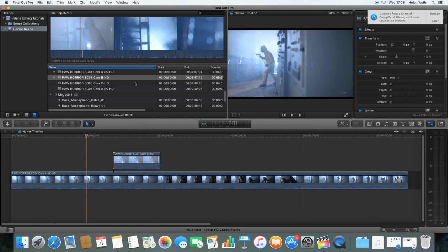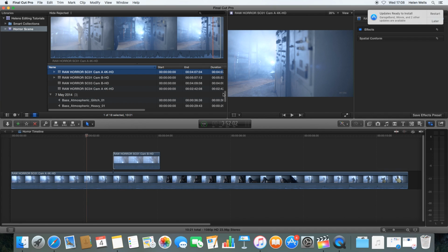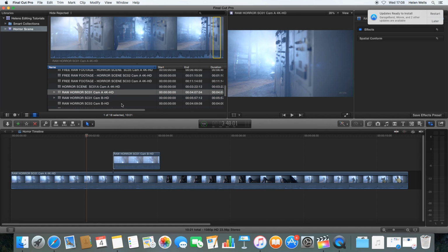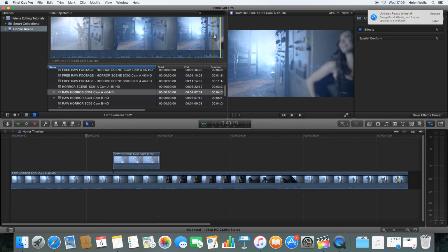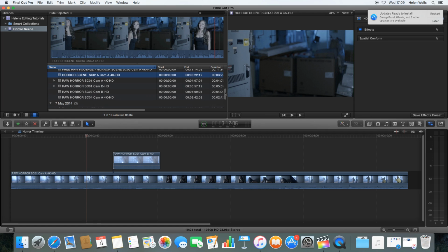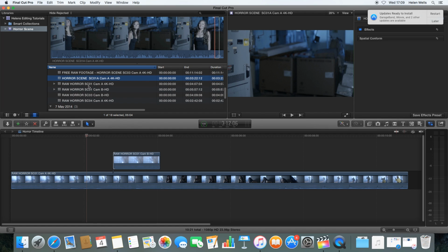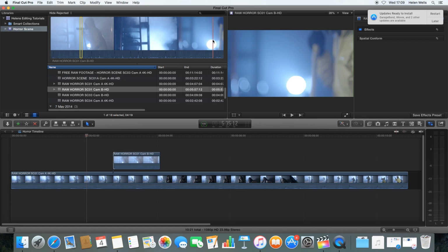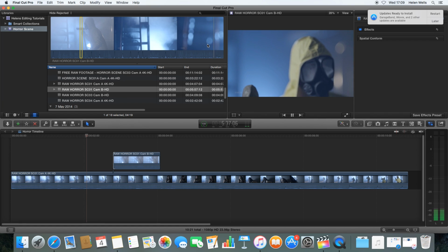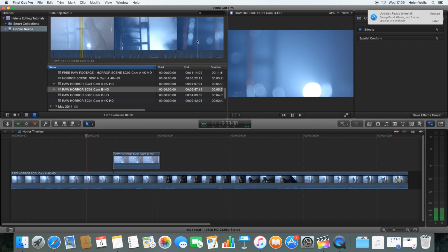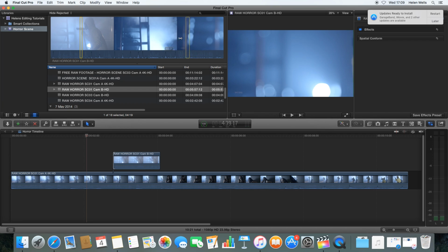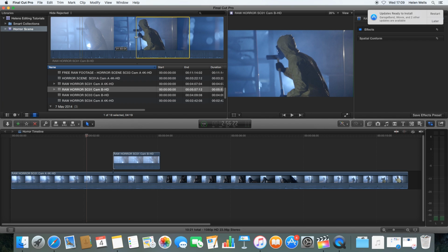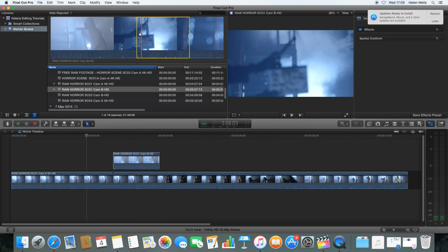So, if we go back to camera 1 here, we'll go back to that last shot that we had. And as I say, we've got some nice different angles. So camera B is what you need. You can see we've got this angle here, which is kind of blurry. So we might not want to use that, but we'll remember it's there for later on, and if you want to cut that in you can. This bit's quite nice.